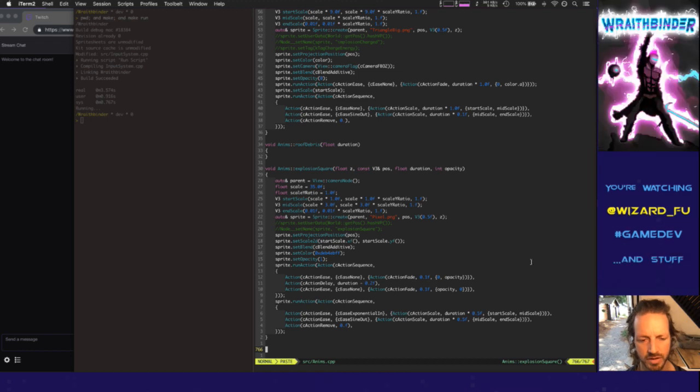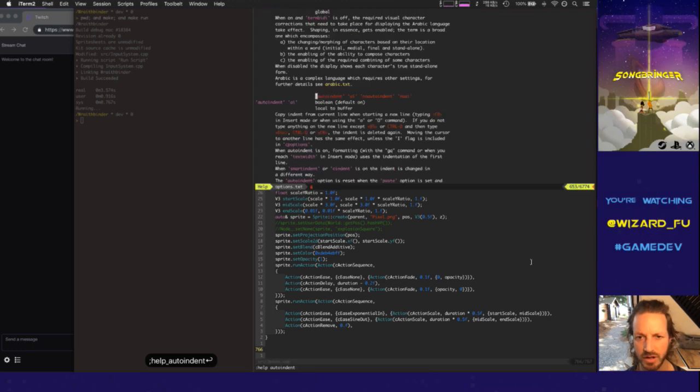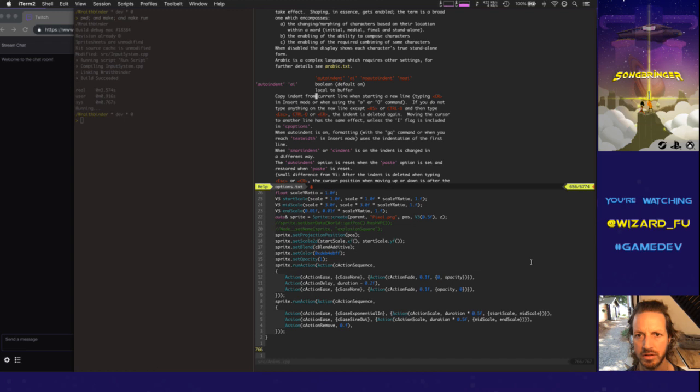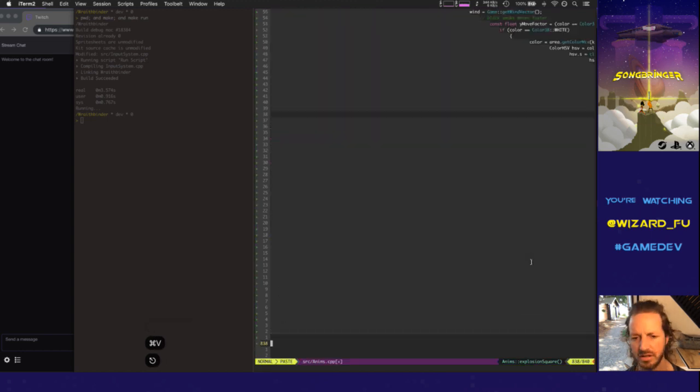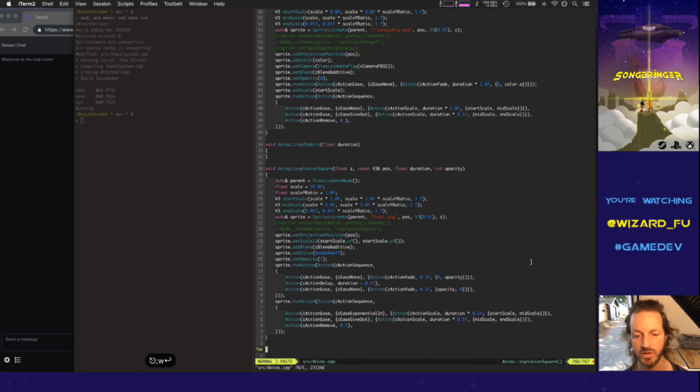You could temporarily disable auto indent. Let's see, set auto indent. What is it, false? Unset? Ah, can't remember. I've been going about this the hard way, aren't I? Oh, set no AI. That's it. What the? Okay. Let's do this the old fashioned way. Dag nabbit.